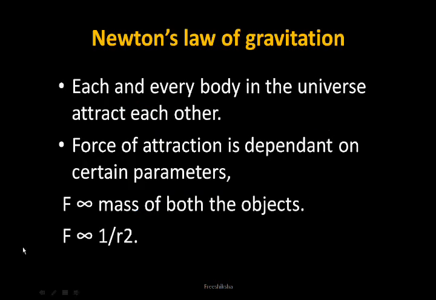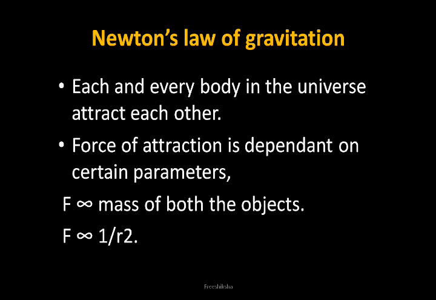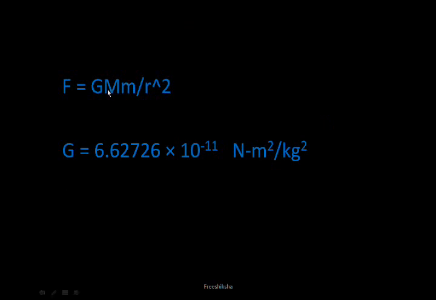So product of mass M into m divided by R square and G will be a constant. F is directly proportional to mass of both objects, the product of capital M into small m, and inversely proportional to distance between them, R square. So the force is directly proportional to M into m upon R square. Hence we can include a constant G and an equal sign. So F equals GMm upon R square is the formula for force of gravitation. G equals 6.67 times 10 to the power minus 11.